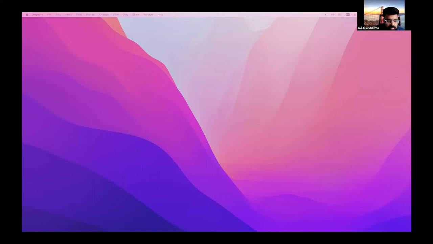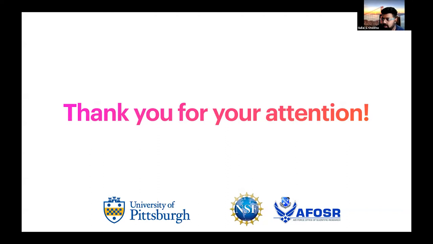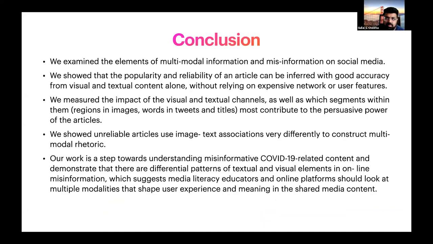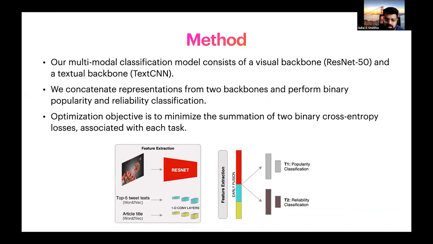Hi, can you hear me? Yeah. So thank you for your talk. I just wanted to ask, I looked at the diagram of the model. Did you keep the model really simple, like using the Word2Vec and the conv layers and a simple concatenation method, just to see the relation between the inputs and the outputs, your prediction variables? Is that the reason you did not use a complex pipeline for multimodal?